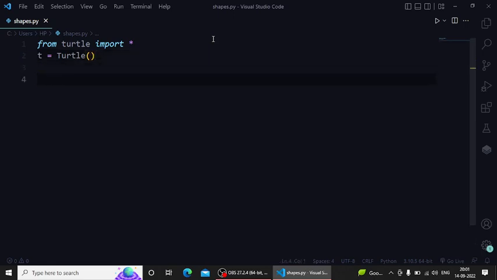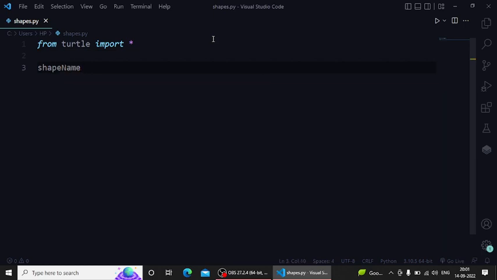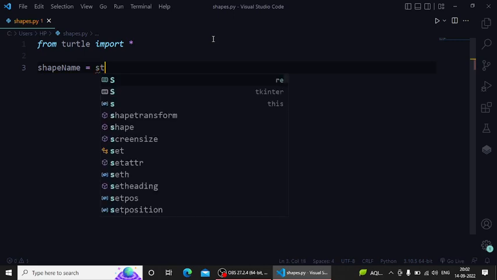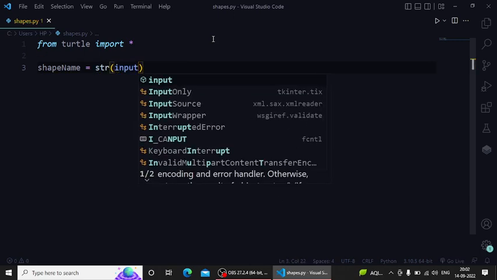Okay, then we should be asking for input from the computer, right? For that, create an input field called shape name equal to str. Str stands for string and input.